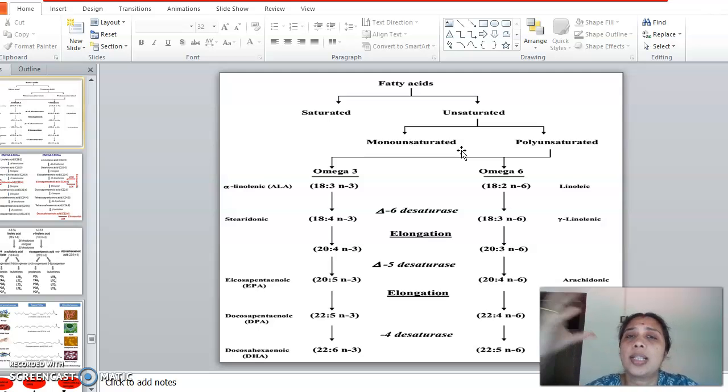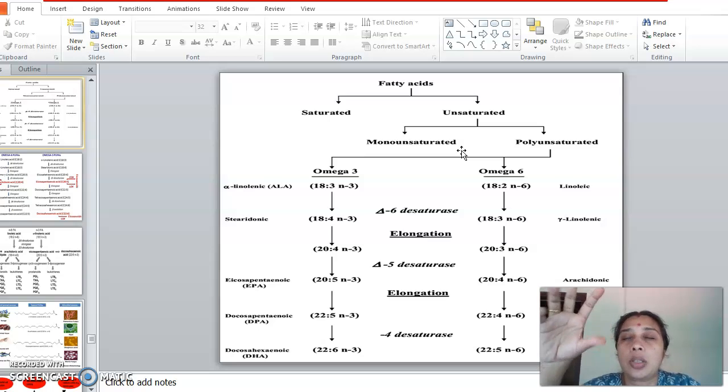So desaturation or unsaturation is happening again in the microsomes, that is in the smooth endoplasmic reticulum. Whatever be the fate, the palmitic acid will be directly going into the smooth endoplasmic reticulum. There it can undergo chain elongation or it can undergo desaturation. If it is undergoing chain elongation, it gives rise to stearic acid. If it is undergoing desaturation, it will be converted into palmito-oleic acid.